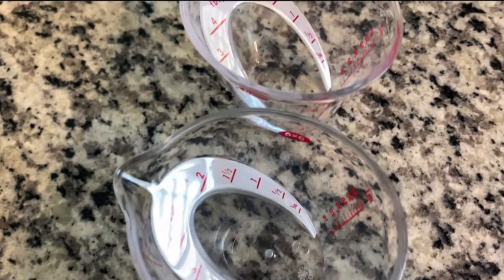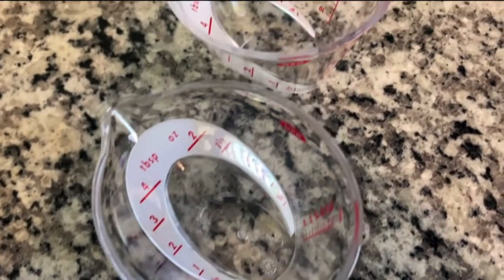The first product I want to talk about today is one of those I've mentioned eight million times on this channel — these teeny tiny little measuring cups from OXO. They measure a fourth of a cup in size, and we have three of them because one is constantly dirty. We use these to cook for normal things like oil, tablespoons of tahini, mustard, or any liquid ingredient you're using in a small amount.